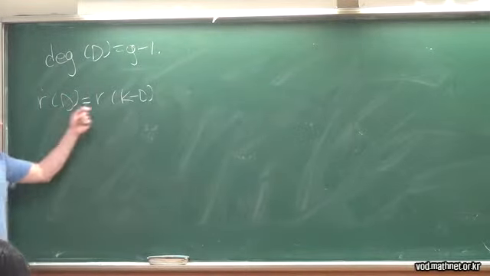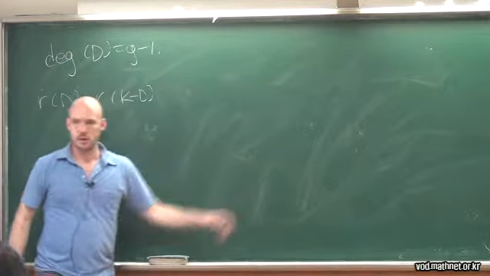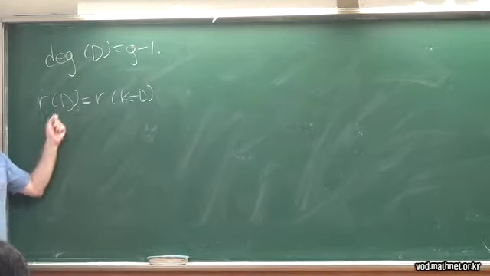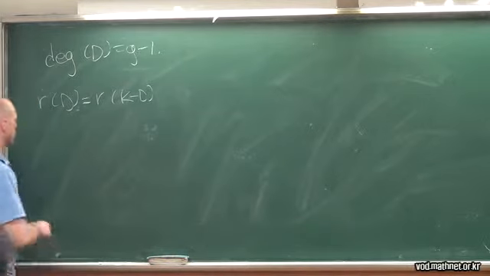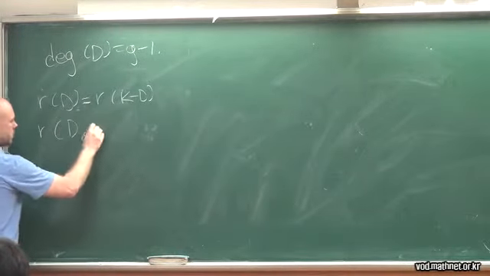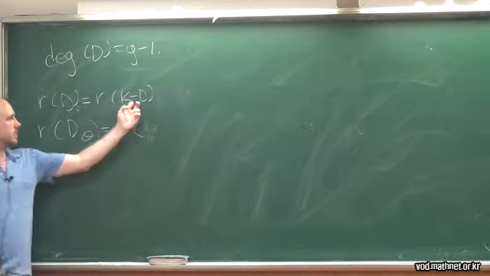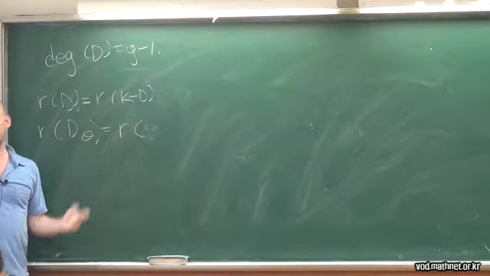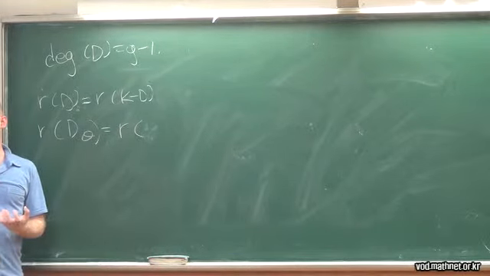Well, you can actually see that now immediately from this interpretation of rank. So if you have a divisor D, which say is coming from some orientation O, then r of D sub O equals, and here's the really nice thing, if you take K now minus that divisor, that's coming from the opposite orientation.